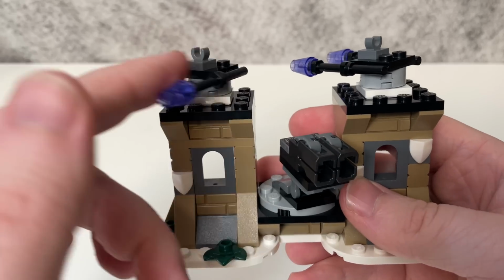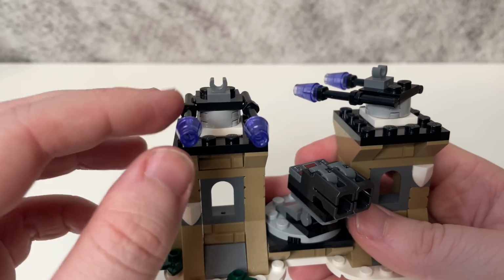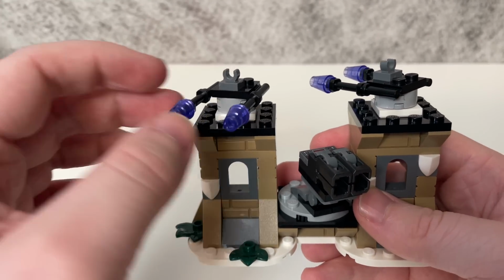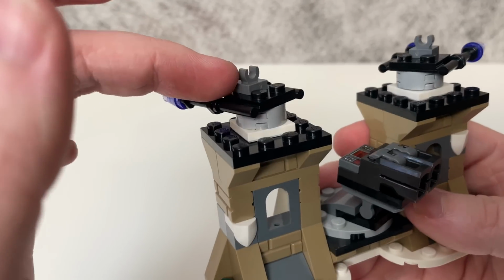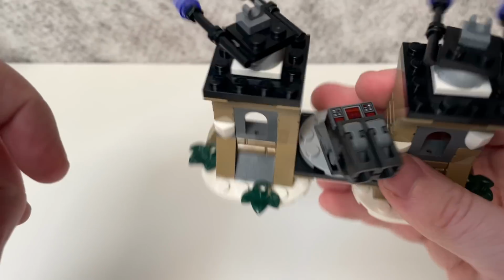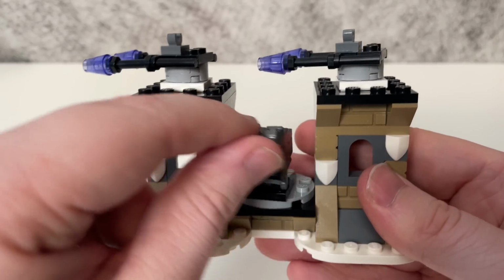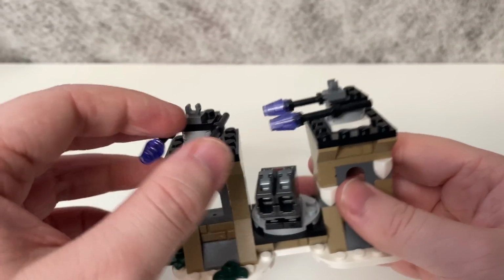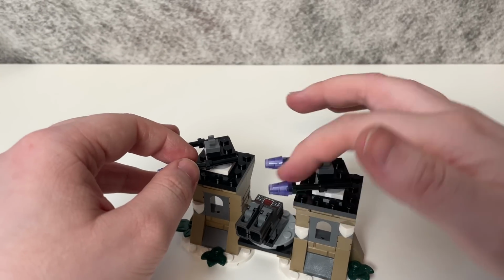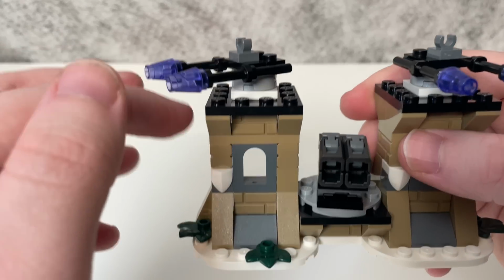Then you've got these other ones which obviously don't fire any weapons, but they're nice kind of energy blasters represented here. They can't angle up and down, but they do spin 360. And because they're on this old school turntable piece, they do spin very freely, whereas this one down here has a little bit more friction. And I prefer it to have more friction, because trying to get a little dynamic pose going on, they're just going to spin freely everywhere. So that's something to keep in mind.